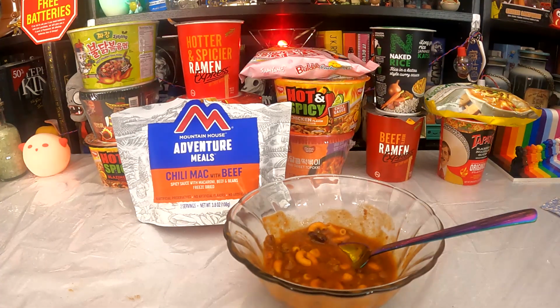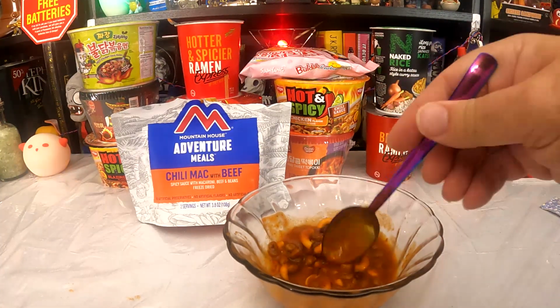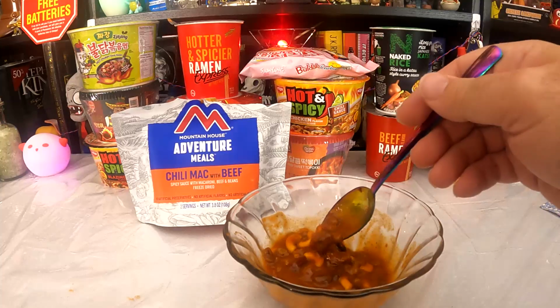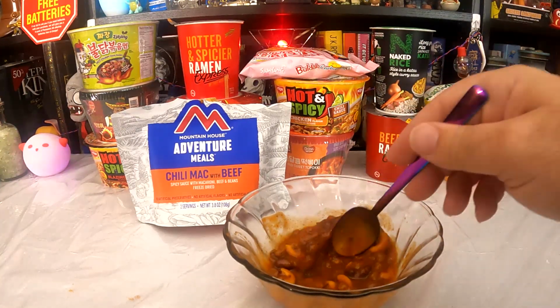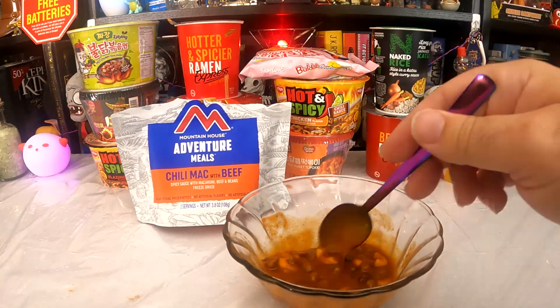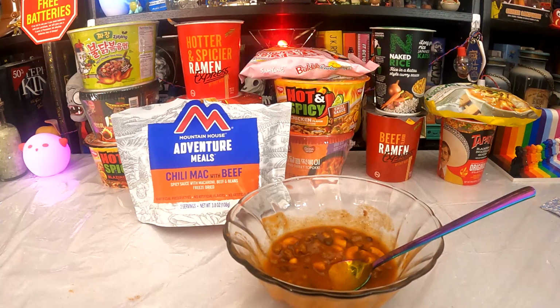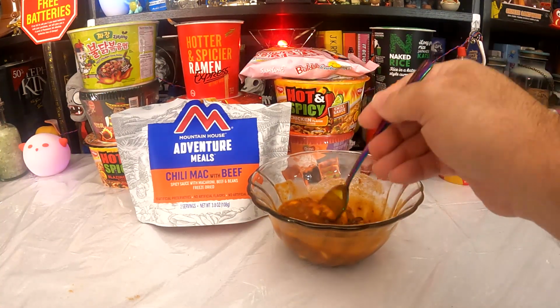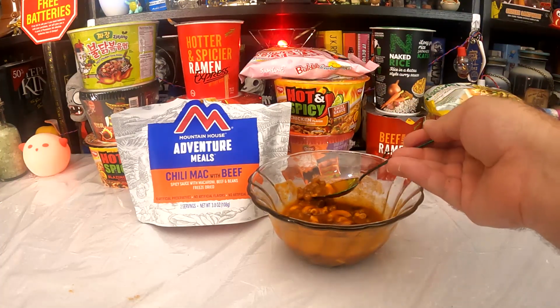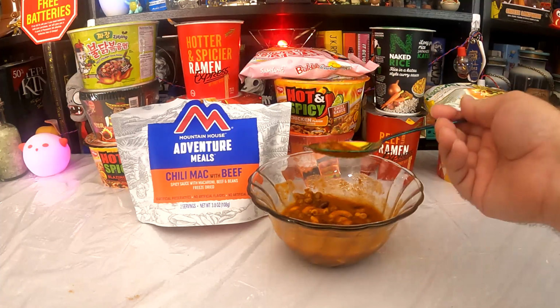Well, I can see why it needed the 9 minutes to cook, because it honestly could probably do with a couple more. It's very tough. It's very chewy. Flavor is good. Very chewy, and there was some crunchy stuff. I don't know if it was noodle or what it was. But yeah, there was some crunching in there. Not unpleasantly so, but not something I expected in my chili mac. But it's very tough. The meat and the noodles are both almost tougher than they were when they were freeze-dried still.